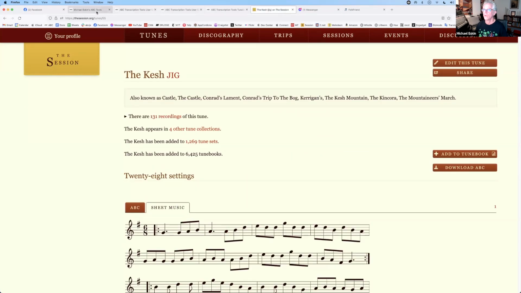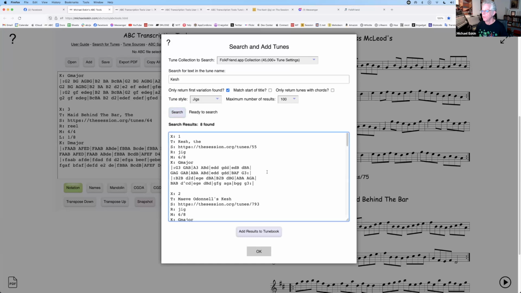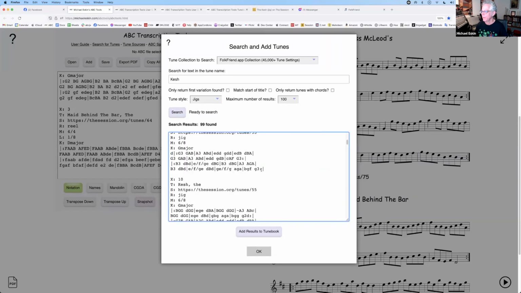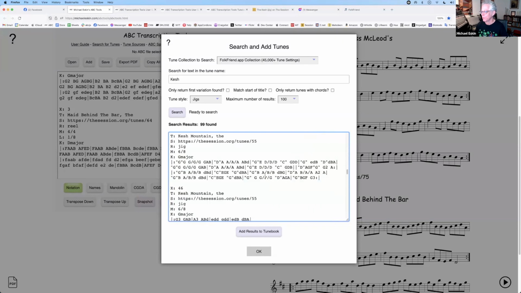And if we go into the tool and use the FolkFriend app, and we'll set the maximum number of results to 100, and I'll just say jigs, you'll see, okay, so it got 8. Oh, I'm sorry, let me do that again. I had to check only return first variation found. But here I see it found like every single thing that had cache in it, right? So it really is a full-blown scrape of the session.org.